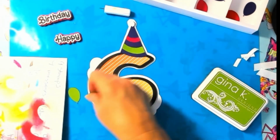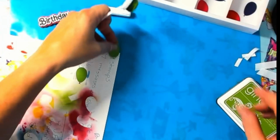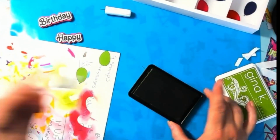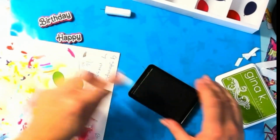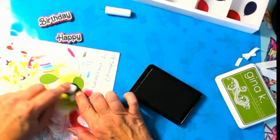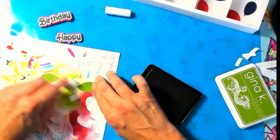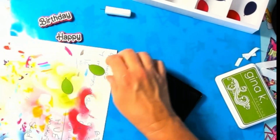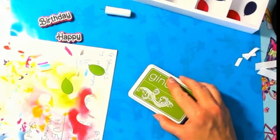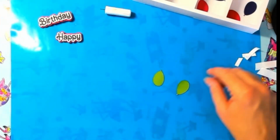Bring in some scrap here. Move that over. And I am just going to quickly, let me put this back in the container here for a second. And I'm just going to go over the one side to make it just a little bit darker, and it gives the balloon just a little bit of shading. And then I'm just going to quickly kind of go around the edge here just to get rid of the white core paper showing through. And I did that with each of the colors.